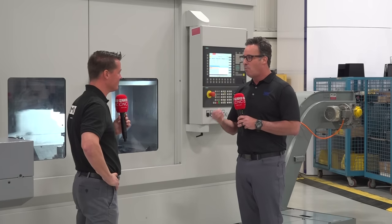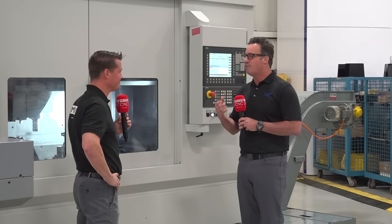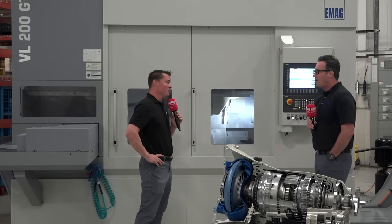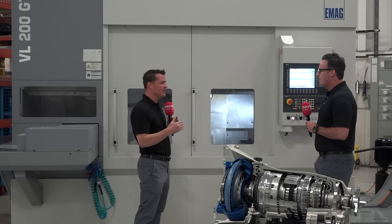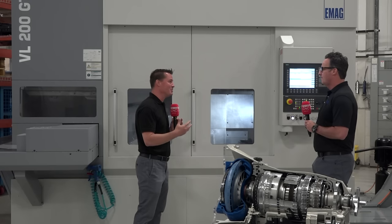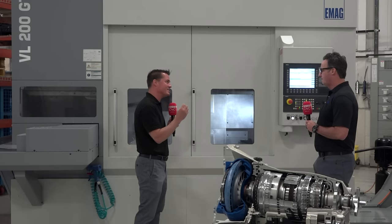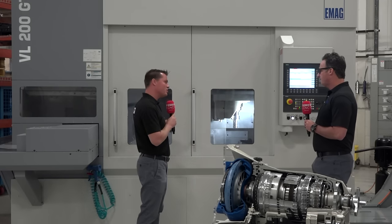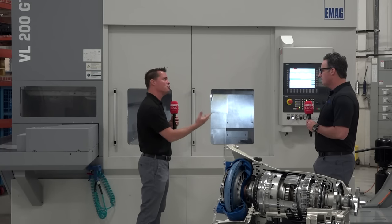You know and I know that the more you clamp and unclamp a part, the more likely you are to lose integrity over time or face more difficulty finishing the part to the part print specifications. You're spot on with that. When we talk about combining operations like this, we're really removing the possibility for operator error — the reduction of setup time. So traditionally, this was done in two operations, and you guys have now combined it into one, reducing everything just described.